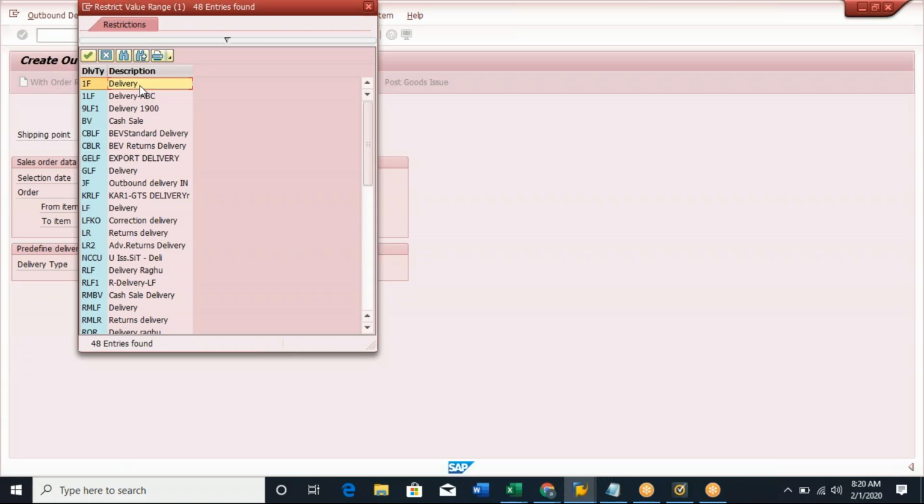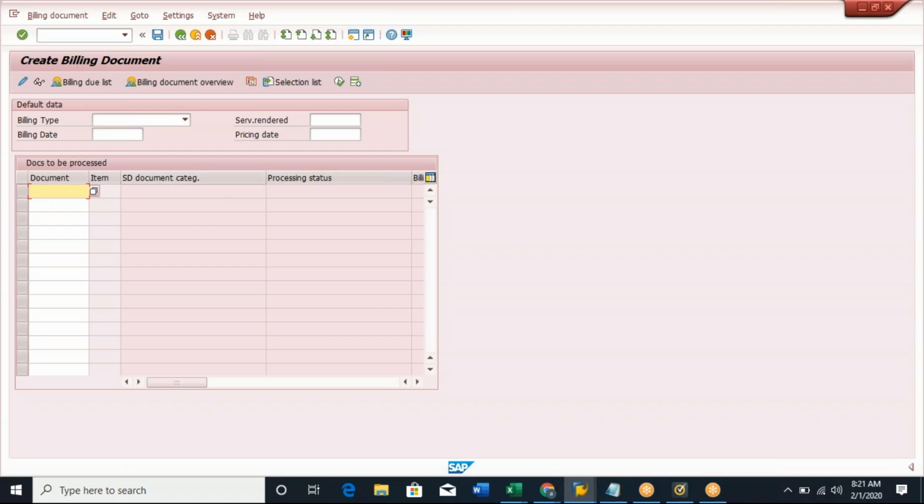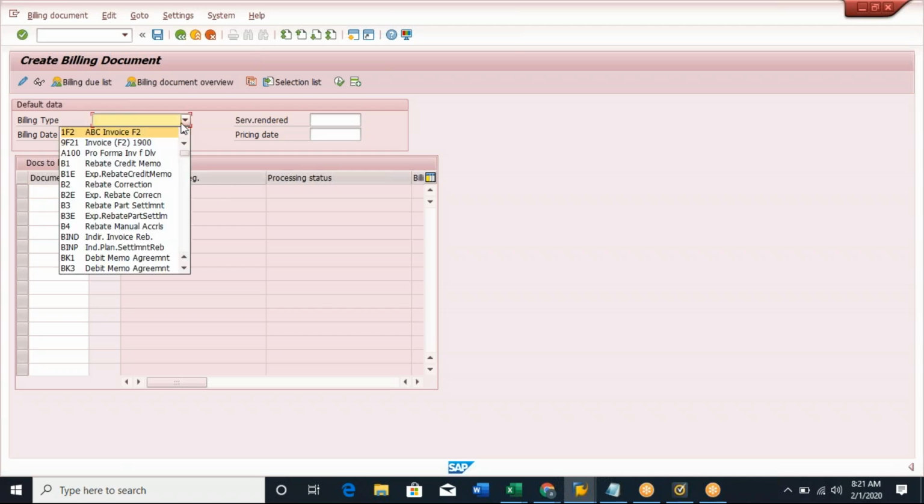That means we need to understand the delivery type configuration also. And in a similar way, when you try to create the billing document, what is the billing T code? VF01. What do you need to select here? Billing type.